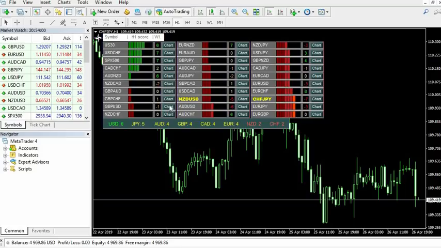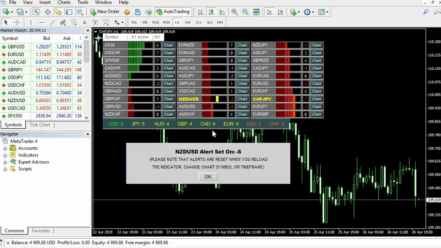Okay, another beneficial thing which you could use also is, for example, suppose we're trading the New Zealand USD, and we want to wait until the lower time frame score reaches, let's say, -6. So you would click here, and as you see, it says that the New Zealand USD alert is set on -6.